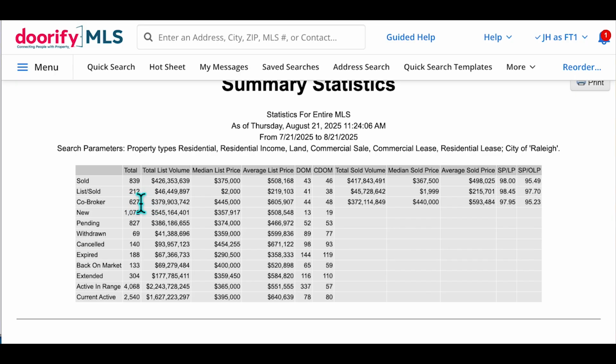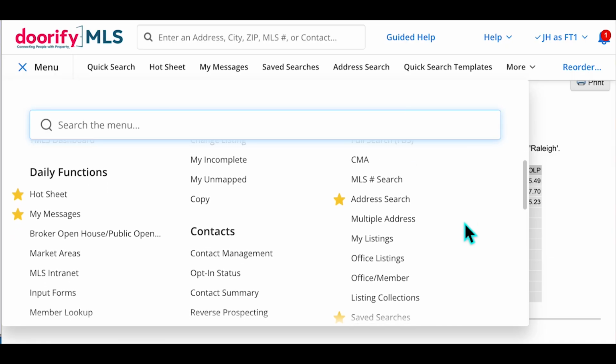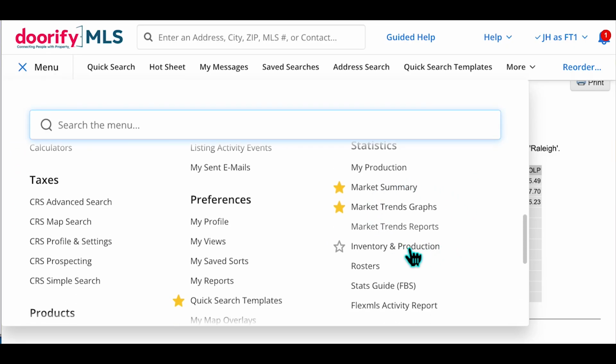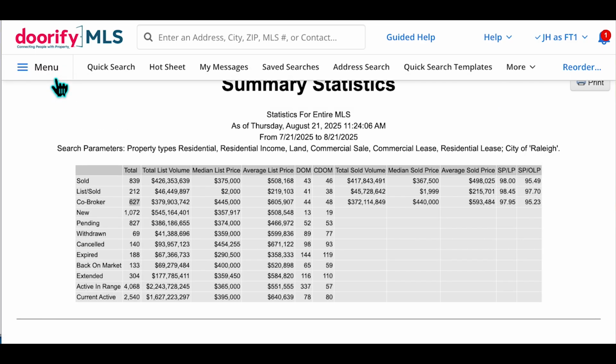Selling and listing side were the same. Co-brokers, 627 had co-brokers. New listings, pending listings, withdrawn listings. So you do have additional options for stat reports that are available. I always am in playing with the inventory and production ones. So just to point out, there are some additional options here.